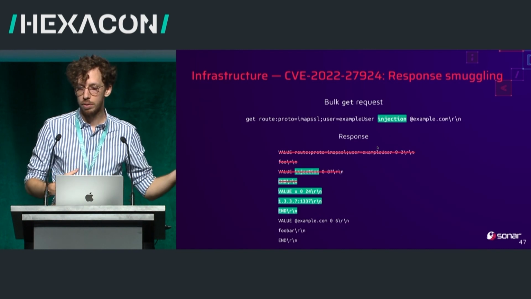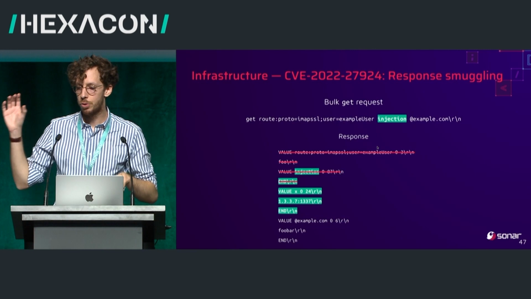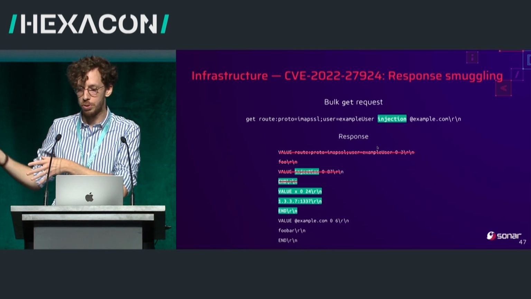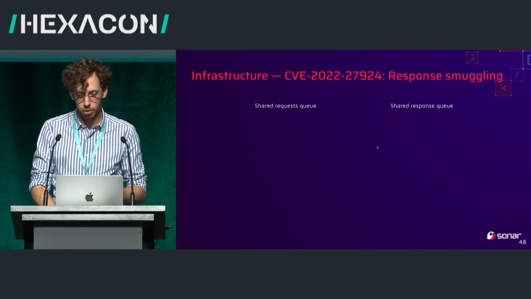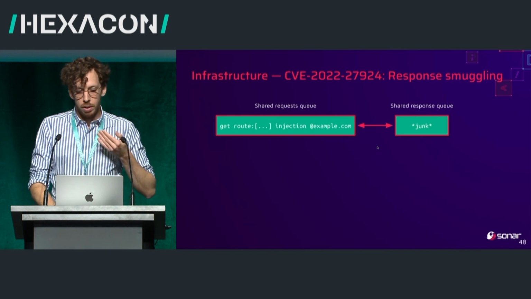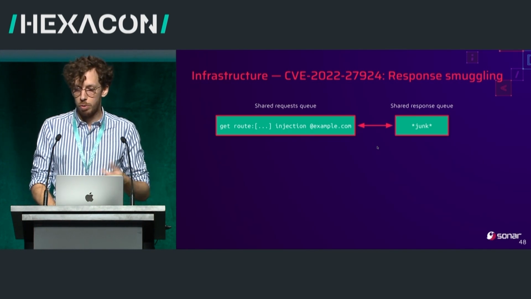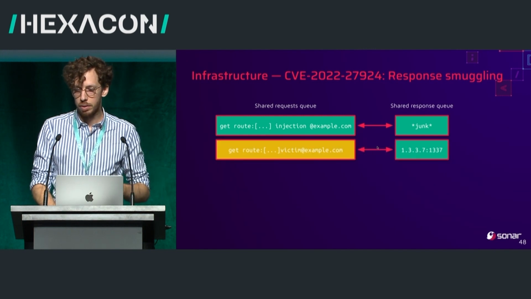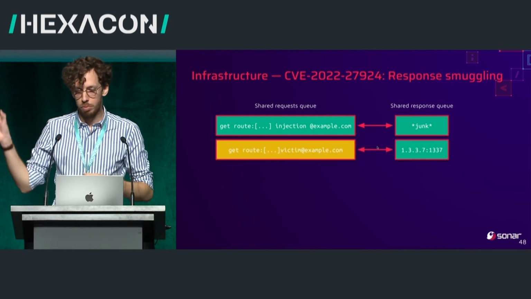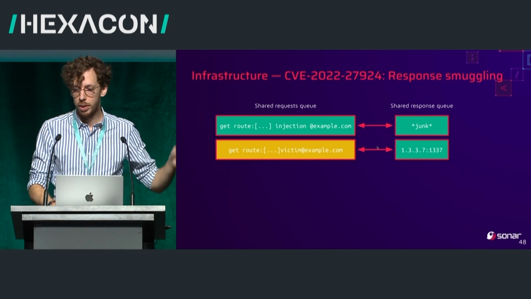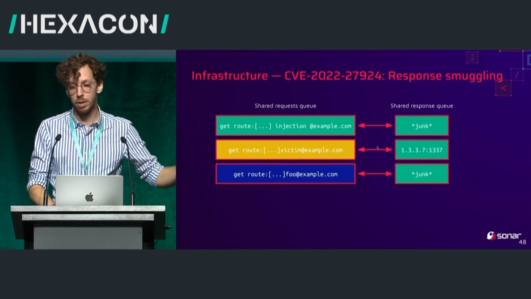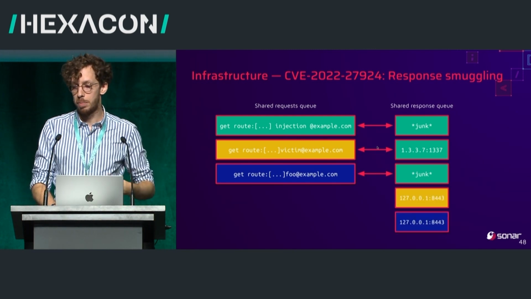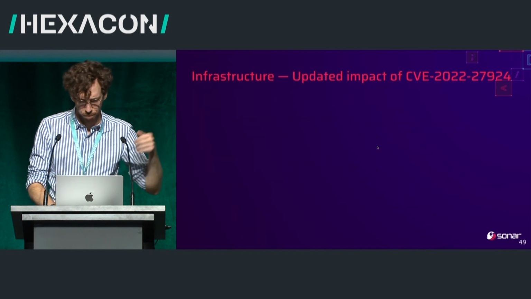And then for the client, the bulk request is done. But we still have two responses waiting in the queue. So the next one will be the one with the fake upstream server, and then we're going to have some junk. To show you what it will look like, one bulk request will be associated with some chunk data, and then still in green on the right, it could be a second response that we injected. It will be given as an answer for the next cache query, and then we also get some junk for the next one, and then we get the expected answers for yellow and green and blue.